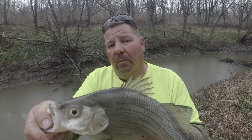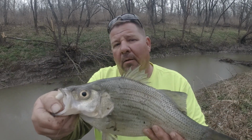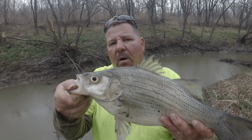They're running up the river from a lake, going to their spawning beds, stopping off in the clear water, catching up on a little grub, building up some energy, making the run on up. So this rain ought to make them run even more. We'll see what happens.